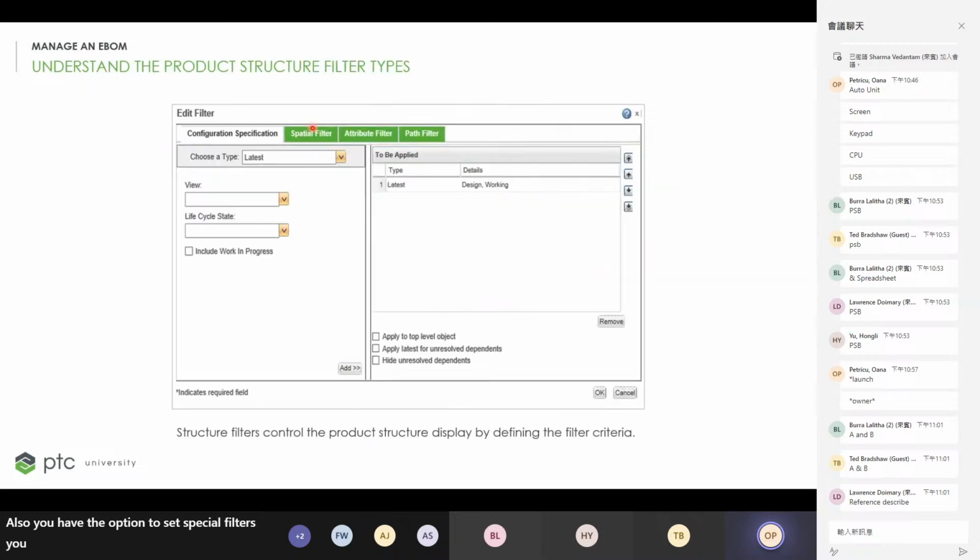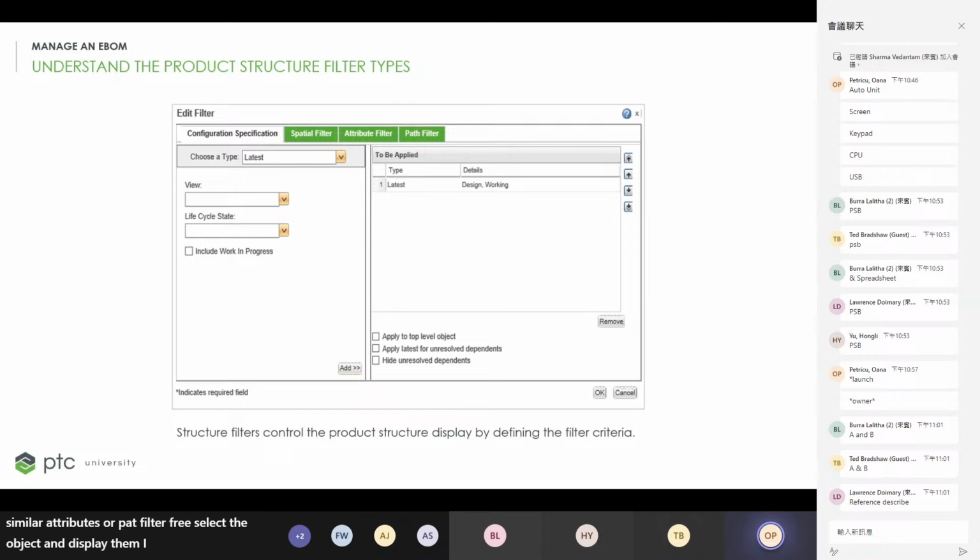You will draw specific boxes or spheres and show only what's inside of that geometry. Attribute filter shows in the structure only those parts with similar attributes, or path filter, to pre-select the objects and display them.